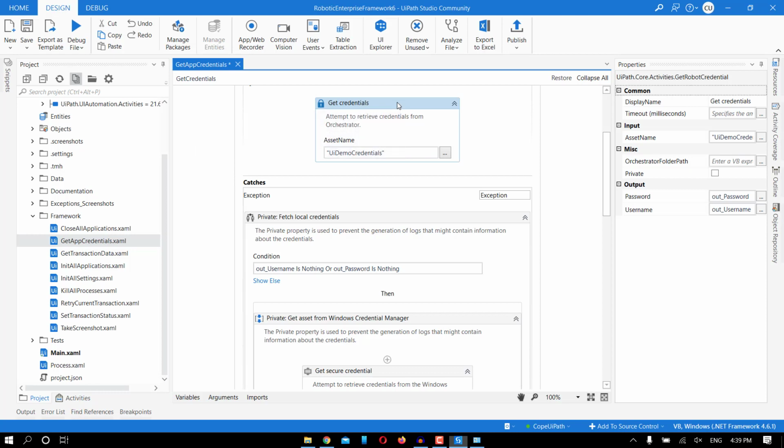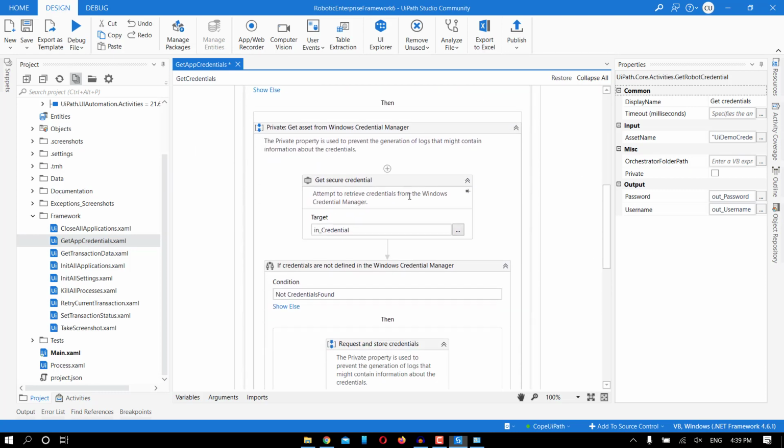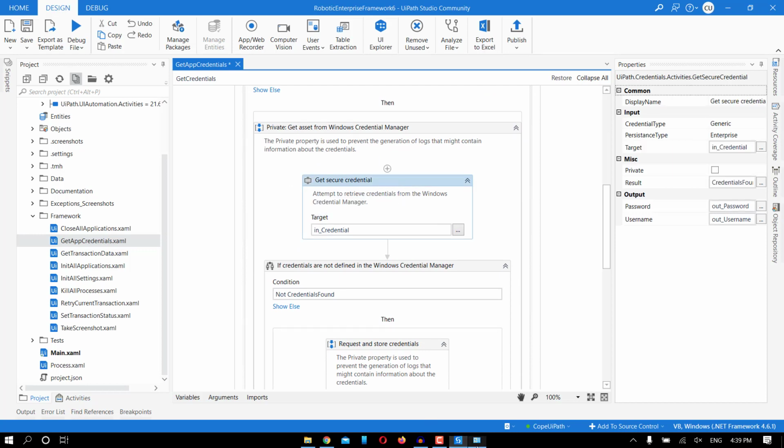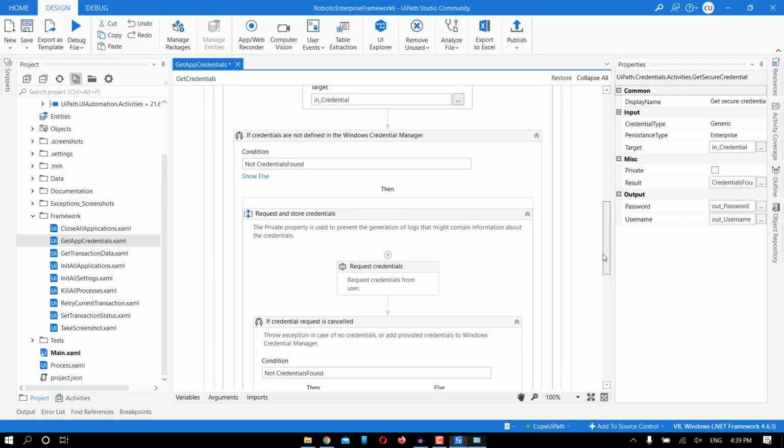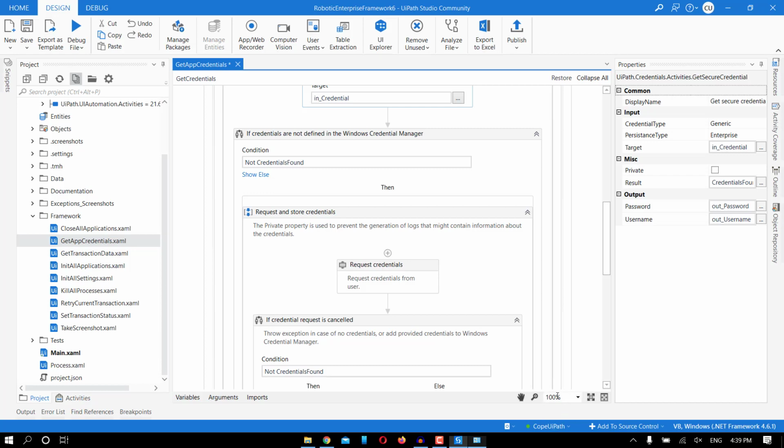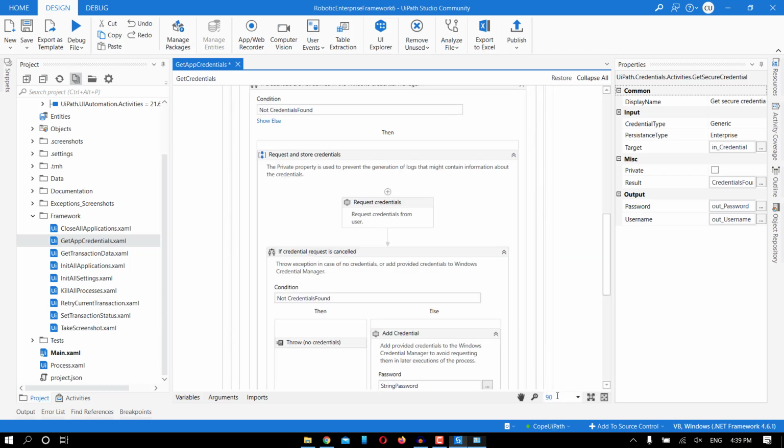So if I am not getting any credential using this activity, then it's trying to get the credential from the Windows credential. Okay, and if the credential is not found in the Windows, then what it will do, you can see here, let me just minimize, reduce the size.